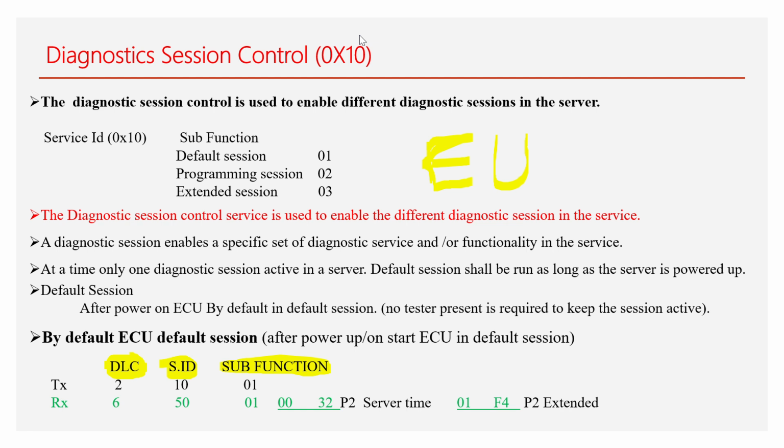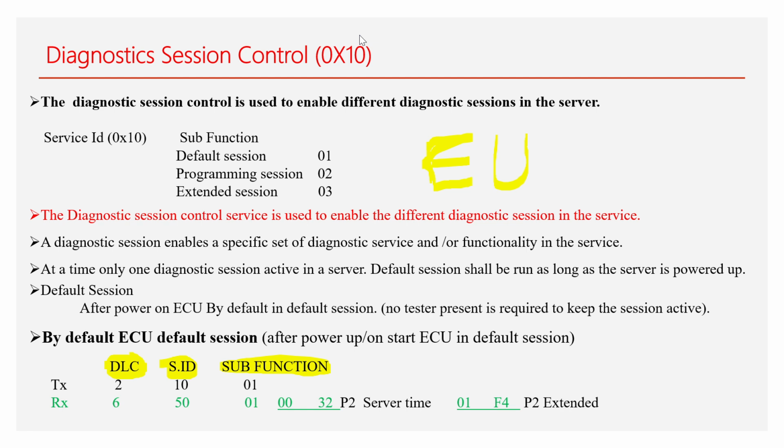ABS, anti-lock braking system, and self-driving cars: so different types of features are there, right? To find what the problems are in those modules, and how it is a safety for the customer, we have to test. That's why we need diagnosis session control. We need diagnosis for the vehicles.